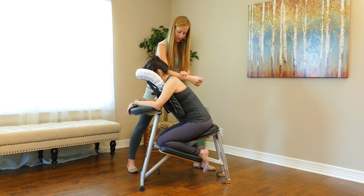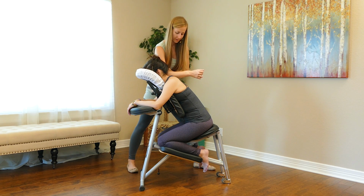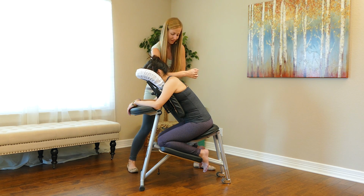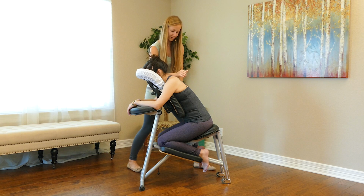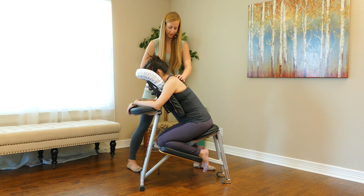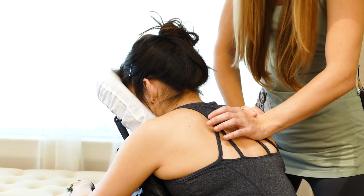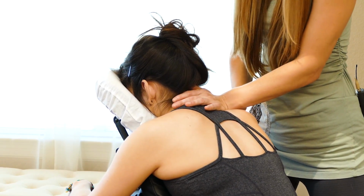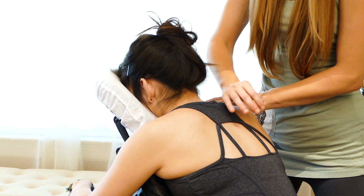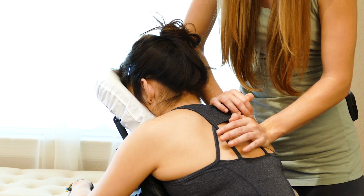We can also place the arm and then this time rock upwards. So using this movement gives a little bit more targeted focus on these different muscles in the shoulders. And then I'll bring my palm to the edge of the scapula, and just work the edge of the scapula. It's a way to smooth over that deeper work we just did.